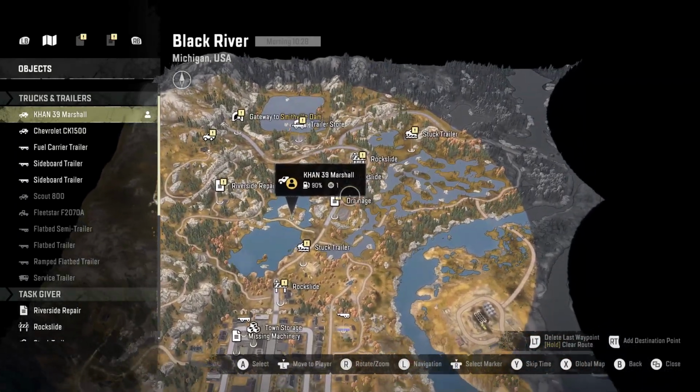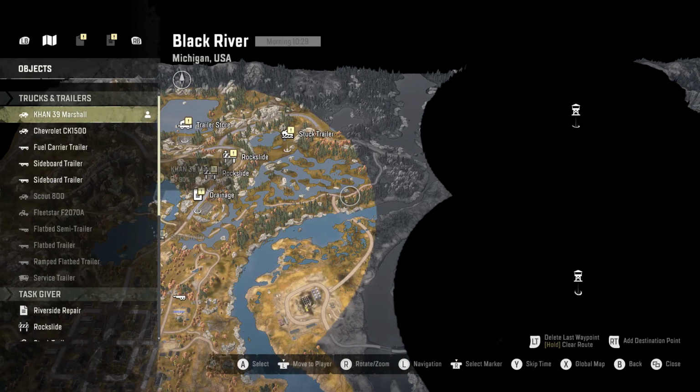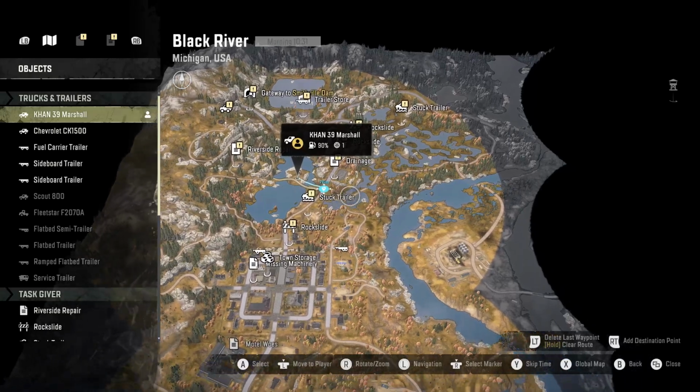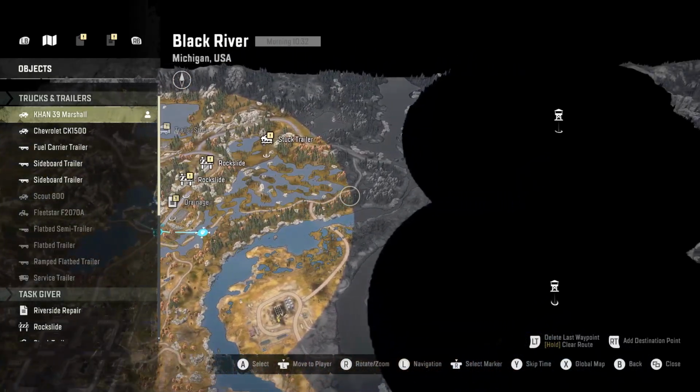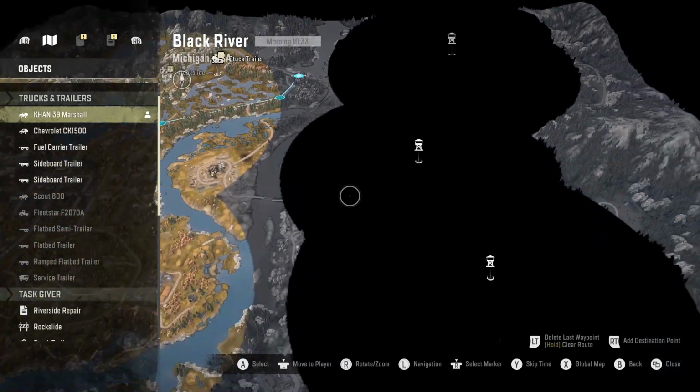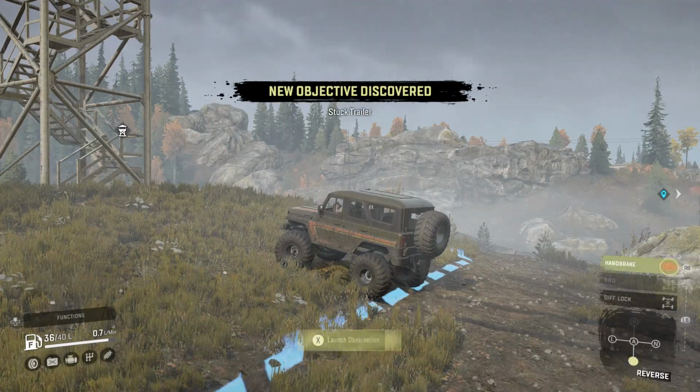Alright, so we need to get these watchtowers. Easiest way is probably to come here, here, and then we'll have to go. Yeah, there's three more.